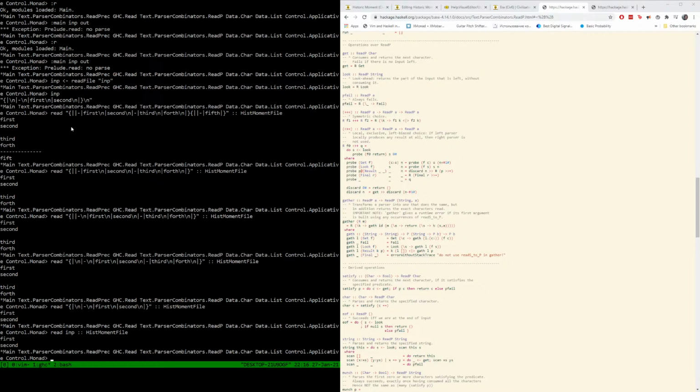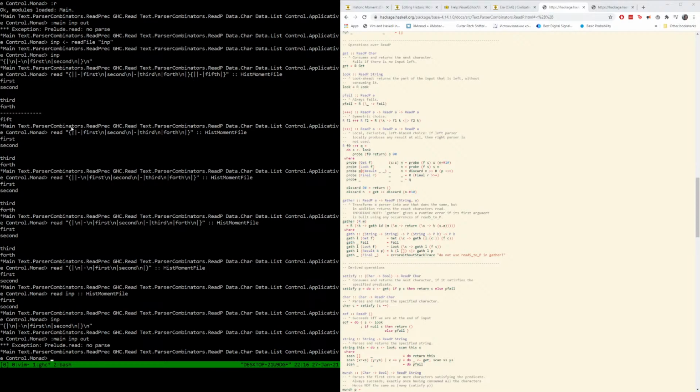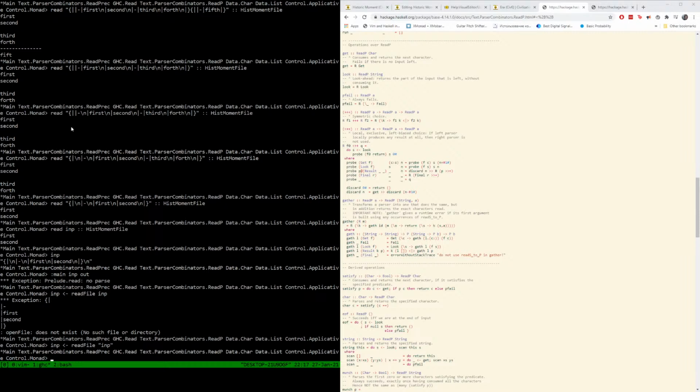Wait, input. So input is actually parsing. I don't understand. Read file. Input. Sure, imp.